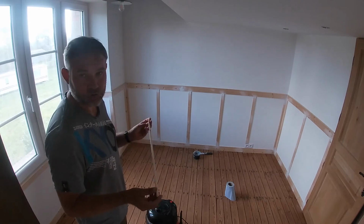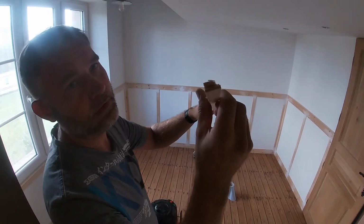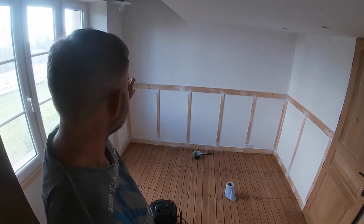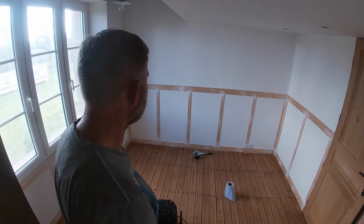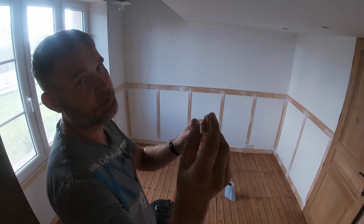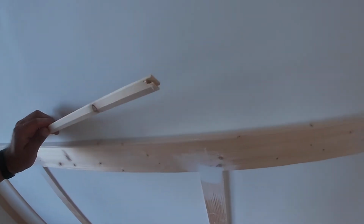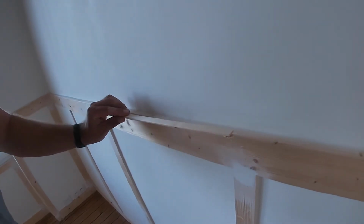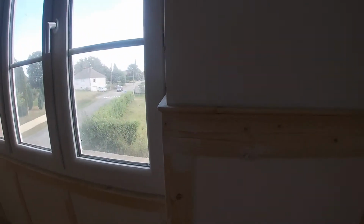But I just want to show you this. So this is the offcut. When I cut these down to size, so 50mm there, 100mm, and then 110 or something along the bottom. The offcut bit was this. This is what was left. You can just see. So what I've done is turned it like that, and put it on top to show a bit of a lip, which adds a nice feature.